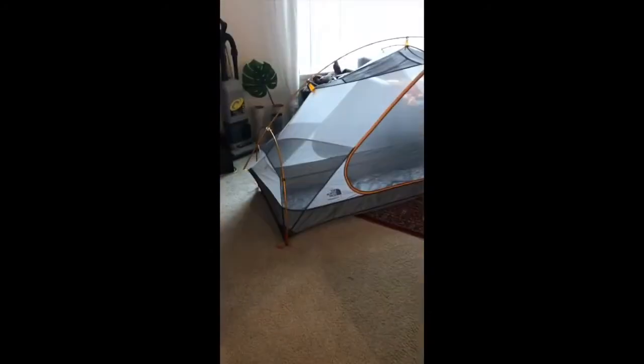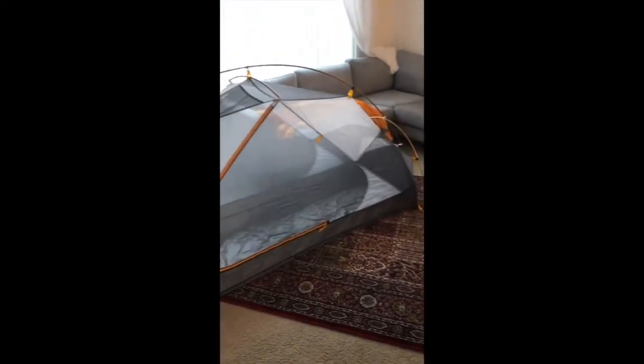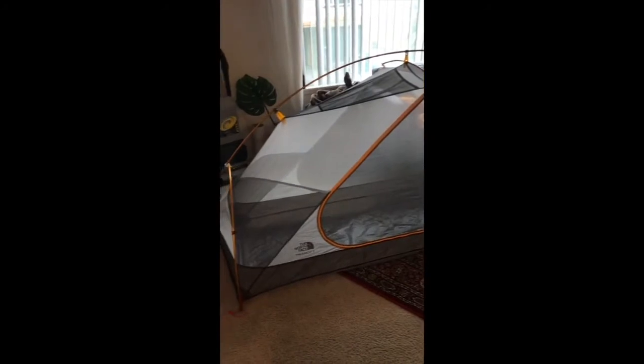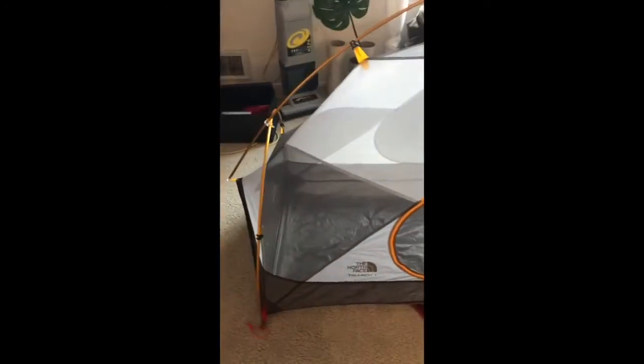Okay, then let me show you here. Okay, I want to show you guys something very interesting. First of all, this is the final picture of what it looks like, right? Get that beautiful North Face logo on there. You can tell everything's very taut, right? Nothing's really loose in it, which is awesome. It's nice and tight. Because it's a one-man tent, you want to have all the room possible, right?